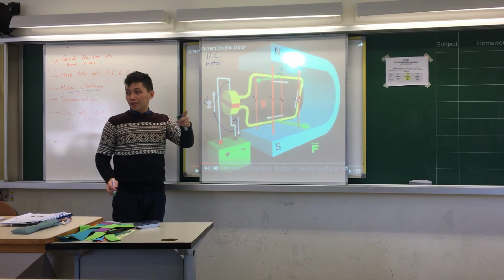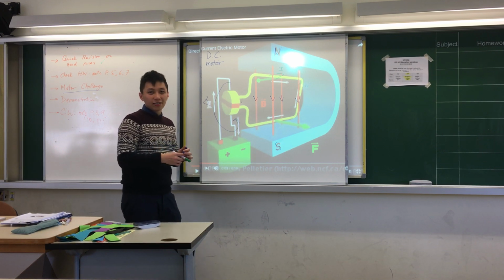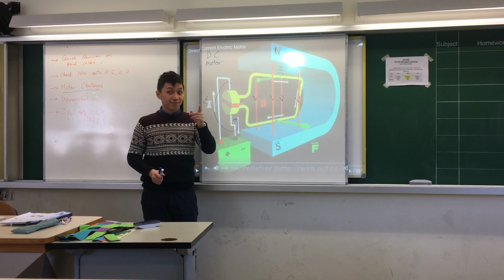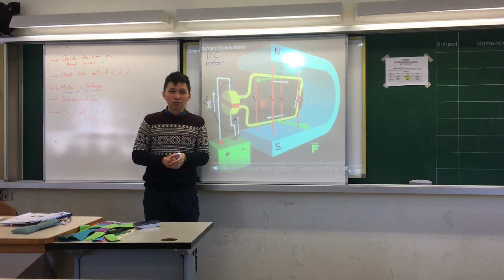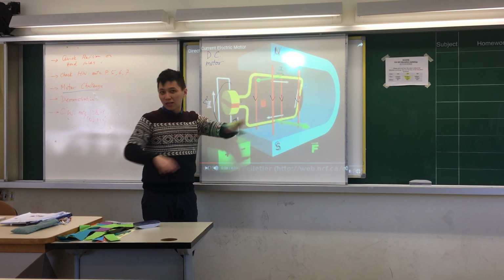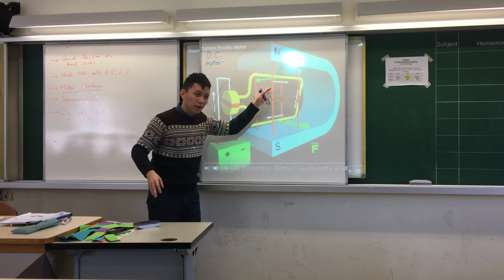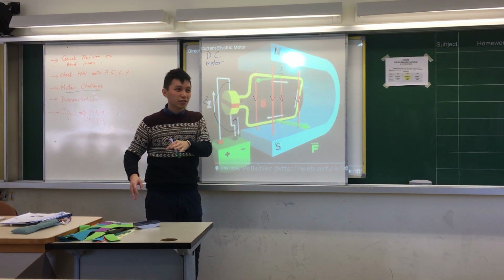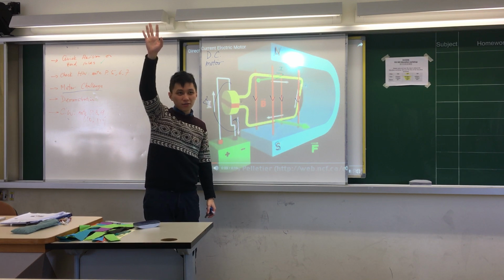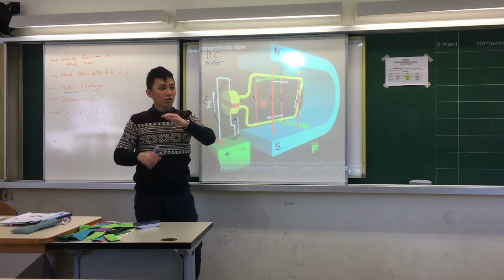And which one comes out first actually? Do you have force first or do you have current first? Force. Let's make a vote. Of course, the B field is always there. The B field must always be there. Permanent magnet. The problem is, do we have current first or do we have force first? Who thinks force? We have force first. Who thinks we have current first? Very good. Common sense again.